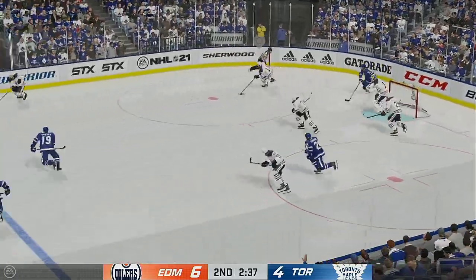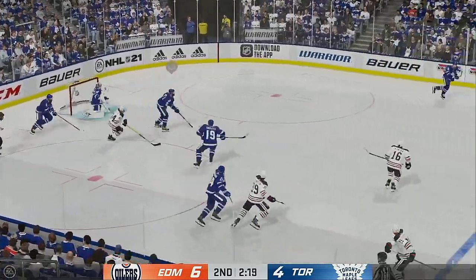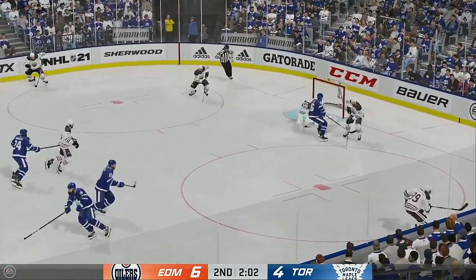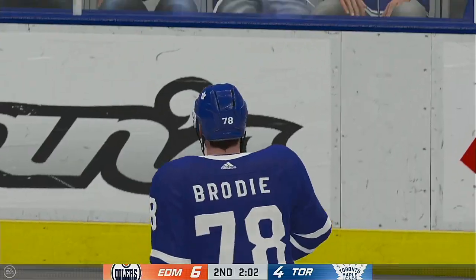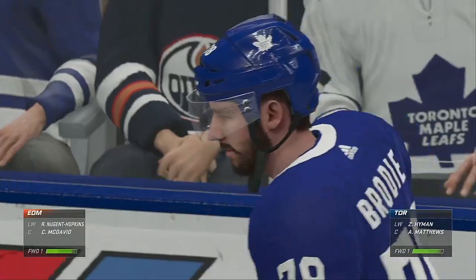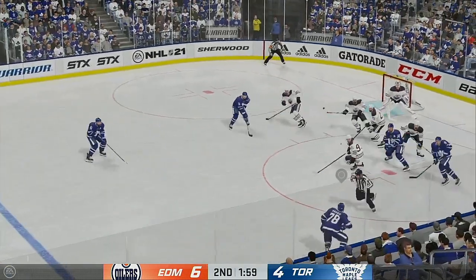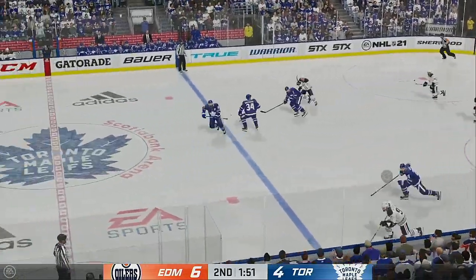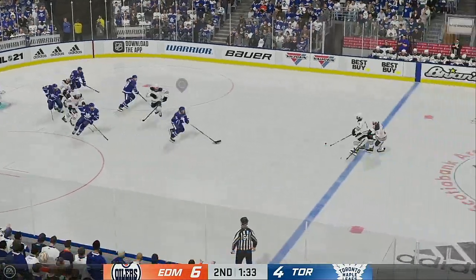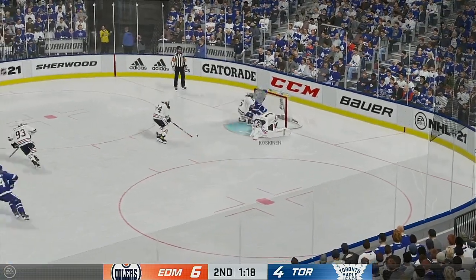The players gain possession along the wall. Edmonton's got a hold of the puck and they'll dump it in. The Leafs scoop it up along the boards, slides it over with pace to Vesey — just a simple save by Koskinen. Wanted another look at this — what a save by the goalie. Puck possession so critical. The Leafs win the draw, picked up along the wall by Brody. The Oilers gain control — up along the wing, tries to the paint. From the slot — long jam in front, that's broken up. Marner's swooping in on the attack — here's a chance, and he comes up with it.